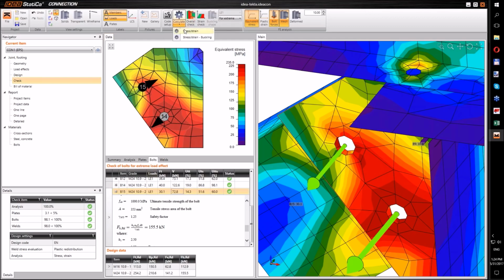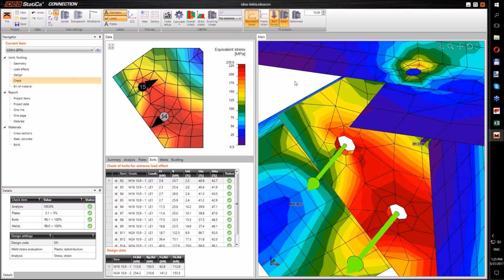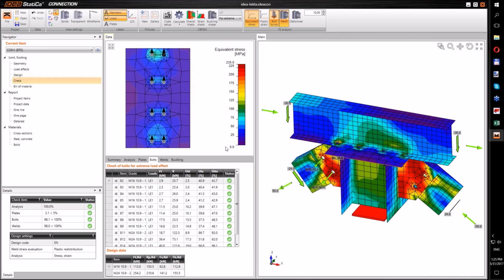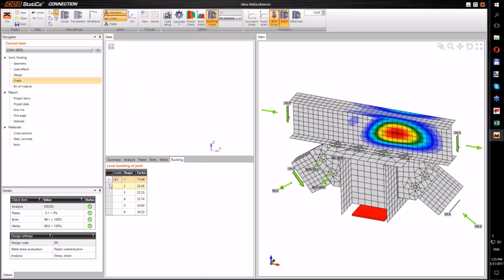We can do buckling analysis too. The factors of critical loads are presented, and we can see buckling shapes for each factor.